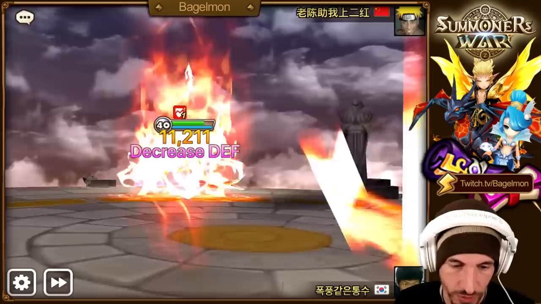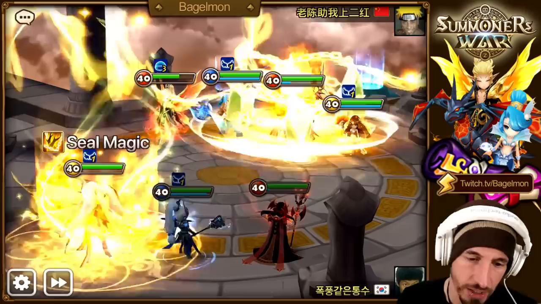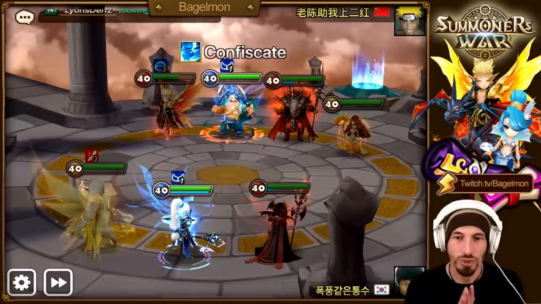Gets the strip defense break and nuke on Fran, and this is 27k. That's all she wrote. I didn't even know Fran was an author. But that's all she wrote! That's all she wrote.